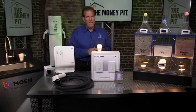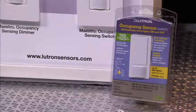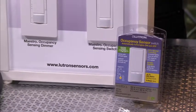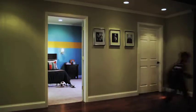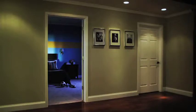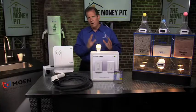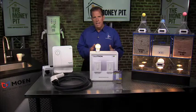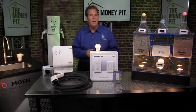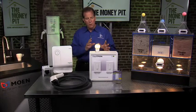Another technology available today is motion-activated switches. This is from Lutron — it's the Maestro Occupancy Sensing Switch. This is terrific. If you've got kids that always leave lights on, like mine do — I have three teenagers — with this technology, when they leave the room, the lights automatically go off behind them. If there's no motion, there's no lights. You can also set it in occupancy mode so that when you walk into a room like a laundry room with your hands full, the lights come on. It's a very safe and very energy-efficient device. It installs in about 15 minutes, and Lutron even has a toll-free number where they'll walk you through the installation. The cost is about $20.